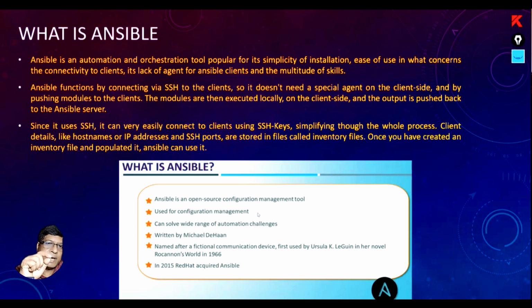And sitting in your head office, you can basically do all the configurations and automate it with all those servers, those hosts. So the server must be connected to the clients, and a very simple and very safe protocol is used: SSH, secure shell connectivity, which is the most popular and the most secure way of connectivity. Okay.